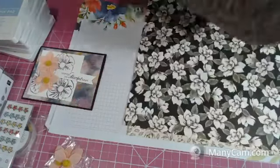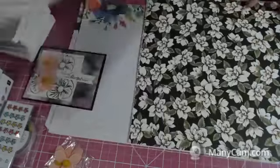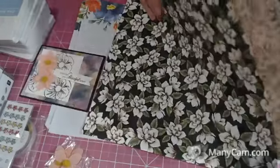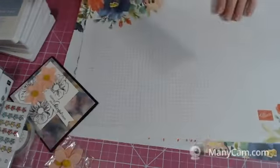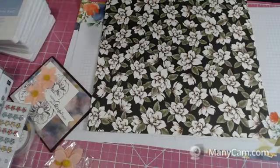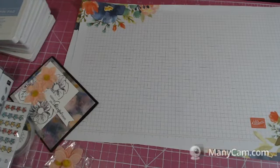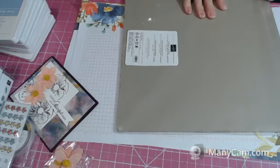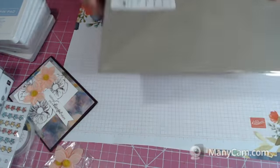And I sure hope that my camera is not being all fuzzy today. I did four dry runs before I used this, and I tried different softwares. We saw this. I tried Manicam. I tried Snagit. I tried what was the other one? Oh yeah, Ubisoft, UBS. And that always causes the video to just buffer and buffer and buffer. So I hope I'm going to go back and check this and make sure that this came out good. If it did, then I'm going to use this Manicam again. This worked really great on my phone last week.